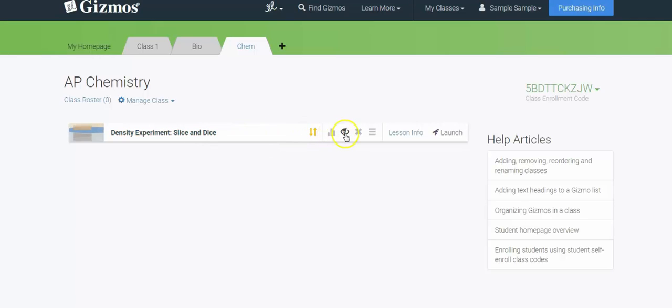So you can get some assessment results. You can hide it if you're not ready to work on it. And then you can just rearrange the gizmo or remove it. So those are the options for your class. So that is the gist of how ExploreLearning and the gizmos work. And so once again, intended for math and science courses, K-12, but in particular grades 3 through 12 is what they've mapped to.